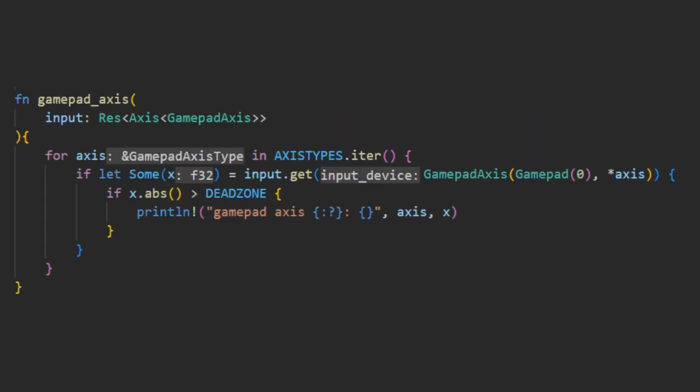Bevy exclusively provides the Axis input type for this particular enum. To use these enums, you need to wrap them in the Gamepad Axis, which is just the gamepad identifying number and then the Axis type wrapped together as a new type. There is no input resource for this particular type, as for some reason Bevy considers analog sticks not to have an active or inactive state, so they only return the float value.